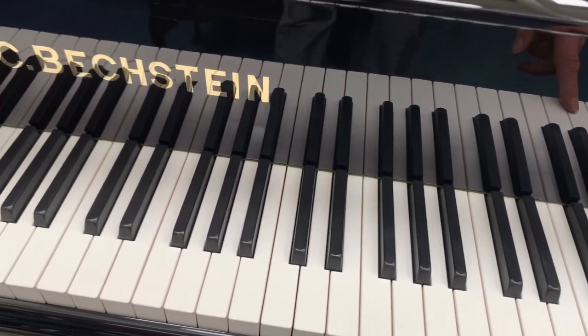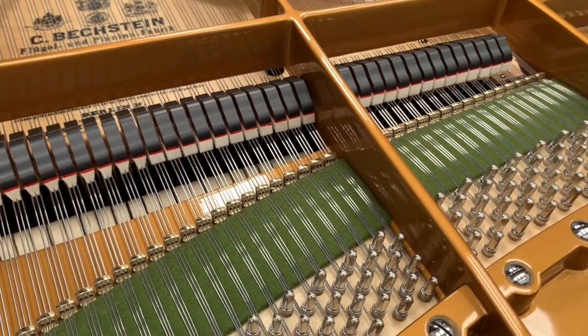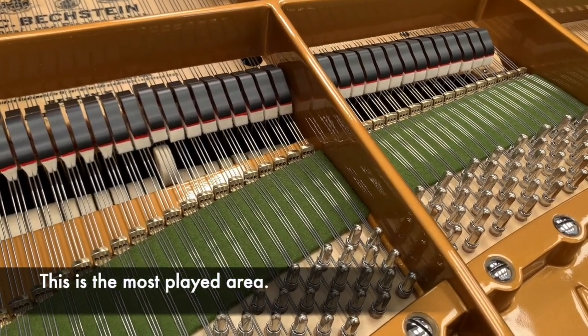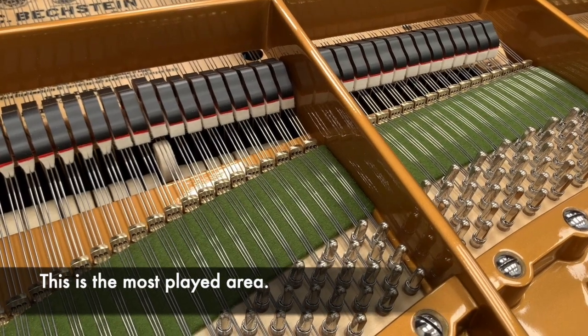A lot of pianos have 85 keys. So let's listen to the tone. I'm going to play the singing area, the main area, and we can compare it with that Feurich and the Yamaha similar size too.